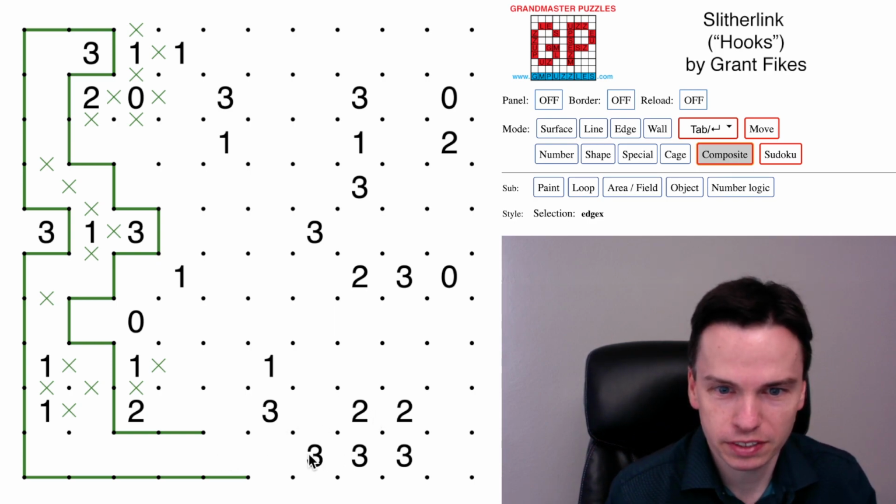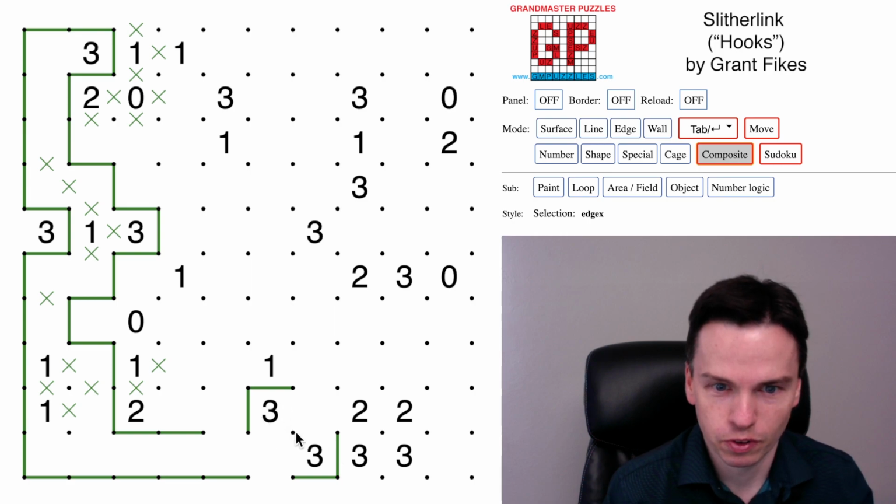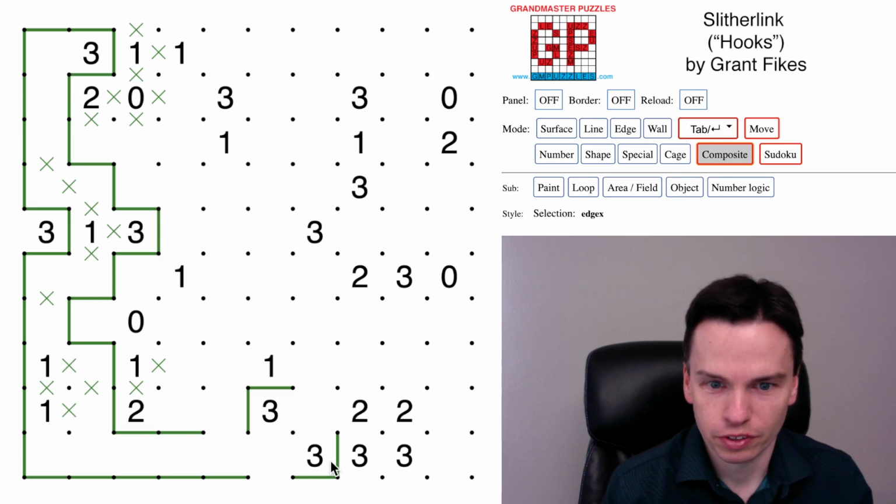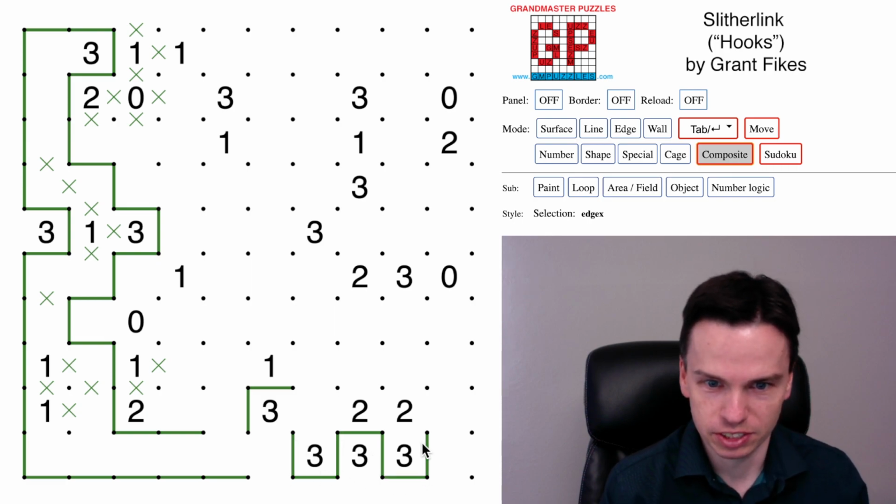We can come back and start again with a common pattern. Two 3s that are diagonally adjacent will always have to take the two outside edges, and then one edge comes into the center point from each of the 3 clues. Where a 3 is also in a horizontal or vertical stretch with other 3s, that always makes a bendy pattern, an S or Z type shape, and that's going to continue out here.